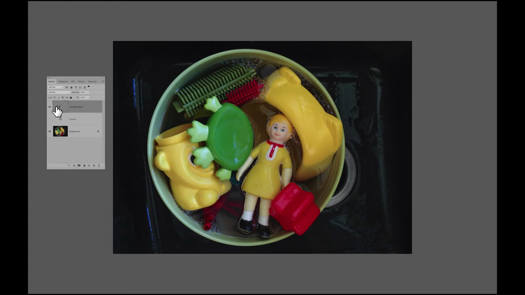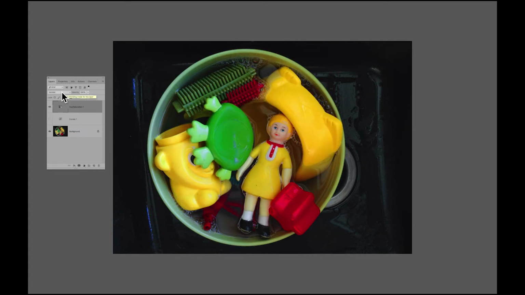We'll notice the same thing, we've got a normal blending mode, which means it's going to affect all three characteristics, the luminosity, the hue, and the saturation. So we're going to go in and saturate the red. I'll pull that up probably 30 or 40, something like that. The yellow and the green. So now if we look at it, we've obviously increased the saturation, but we've also increased the luminosity. It's much brighter than it was before.